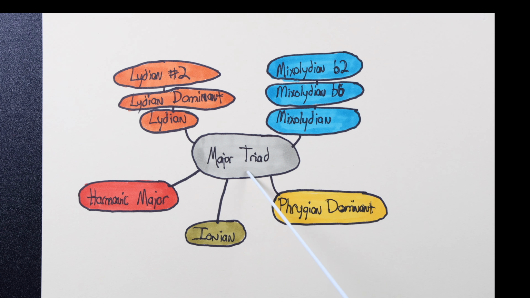Right now, I'm just talking about using them over a single chord. We're not tying these into longer progressions yet, but a similar philosophy carries that if you want to go from one major triad to another major triad, well, all these modes are still options over a major chord. If we're playing a C major chord, then C Locrian sharp 2 is an option, or C Phrygian dominant is an option. But if we go to E major triad, well then E Lydian sharp 2 is an option, or E Phrygian dominant is an option.